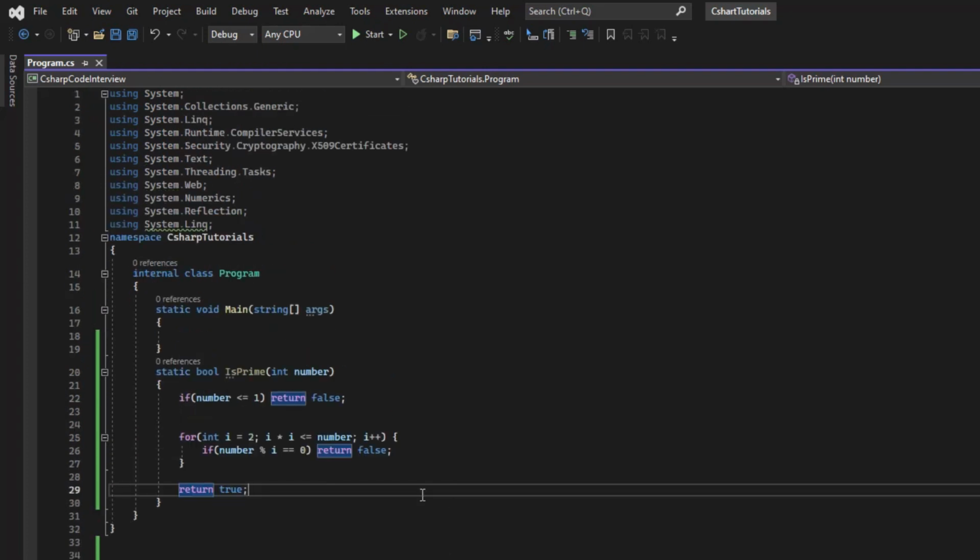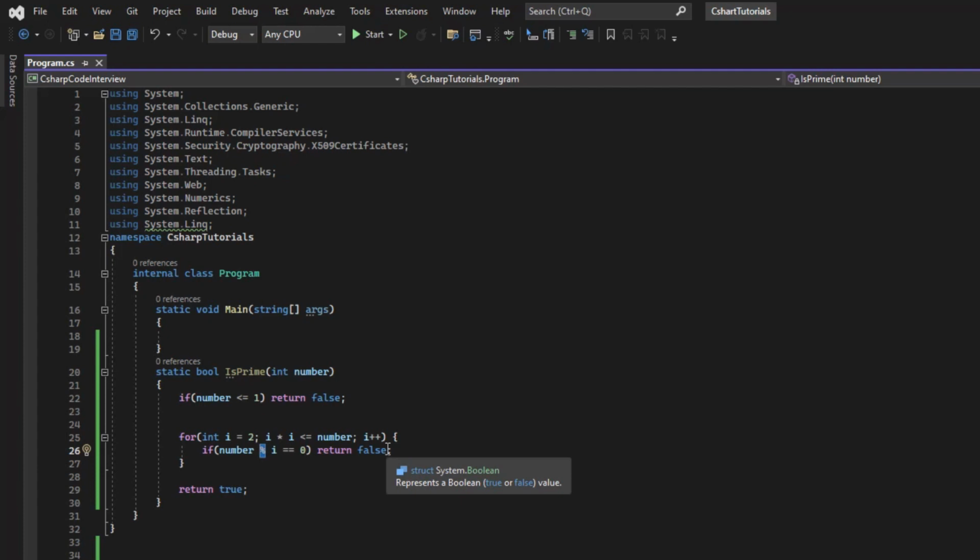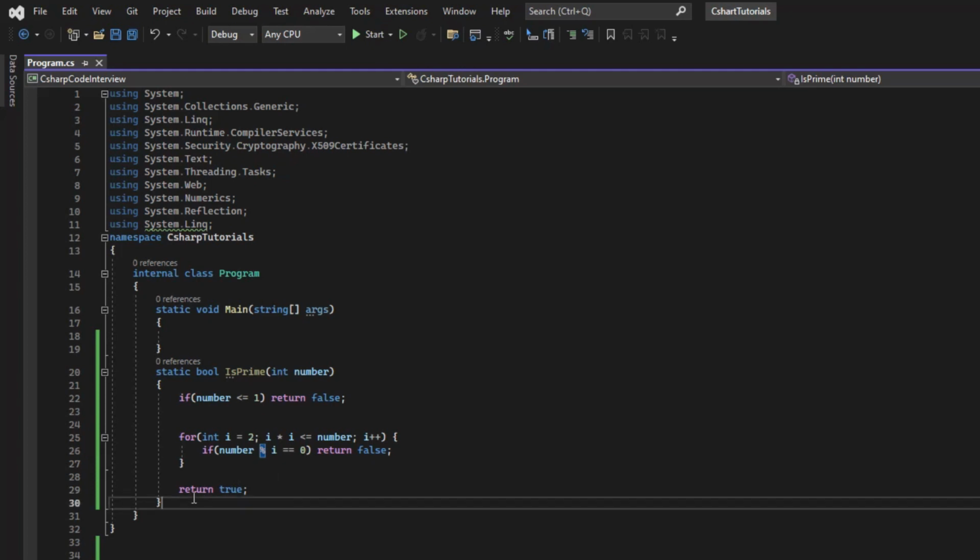So if we find any divisor of the number, we return false. If no divisor is found, we return true, indicating that the number is prime.